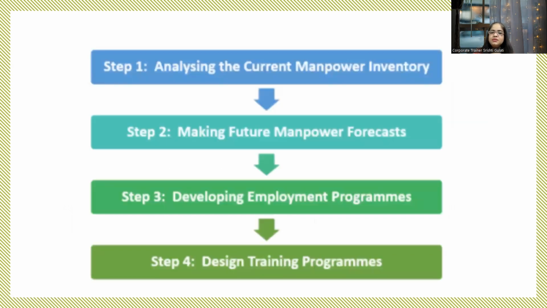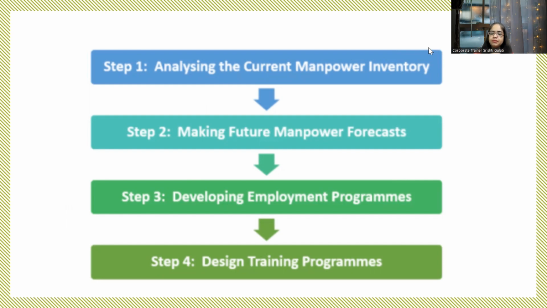These are the steps that we need to follow in our manpower planning process. First, we need to analyze the current manpower inventory in our company. What is the inventory, as in how many employees are available, how many designations are vacant, or how many employees are planning to leave. So by building up this inventory, you will get a complete picture about the employees of your company.